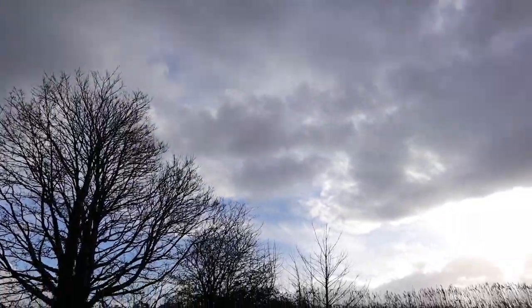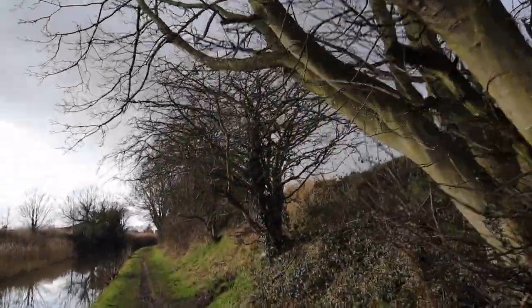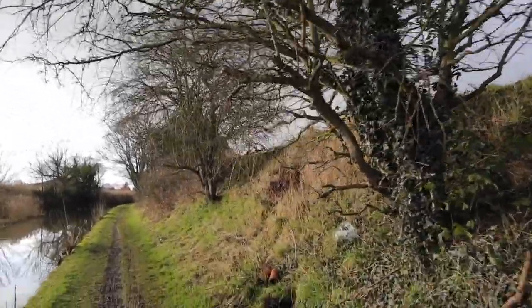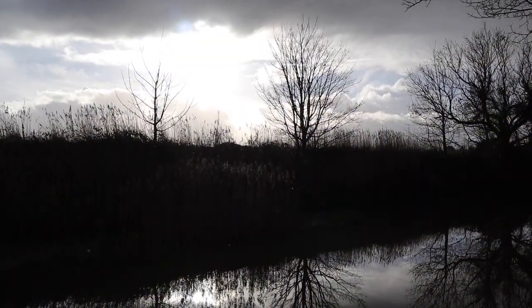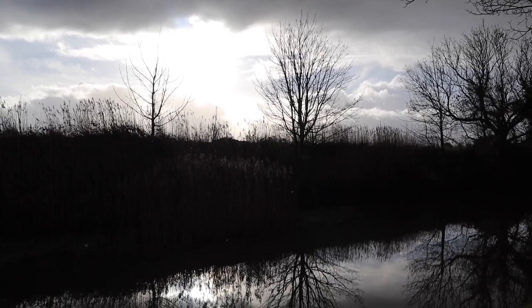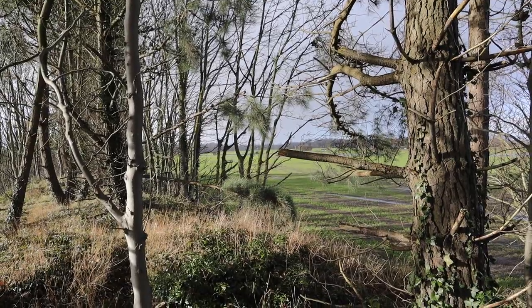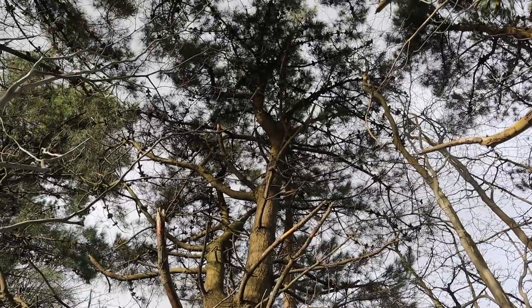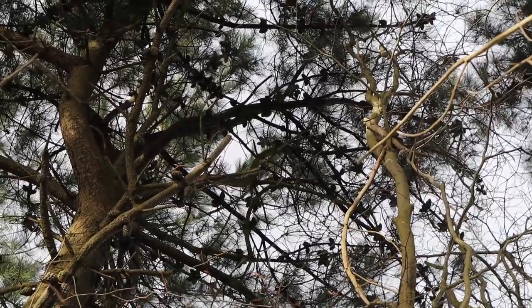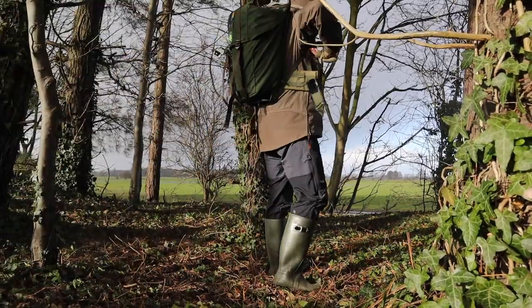So for any weather geeks out there like me, we're now under the anvil top, which is a little bit further ahead than the main body of the cloud itself. So we haven't got long before the actual precipitation starts, but it's all good as we are about to land on location. Well folks, we got to our location just in time.